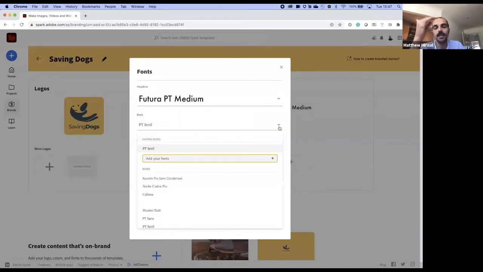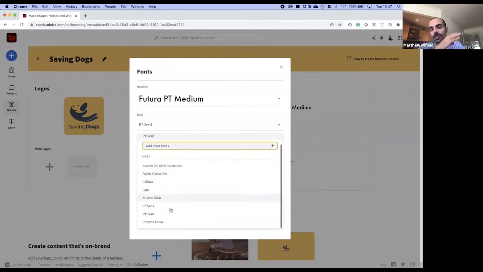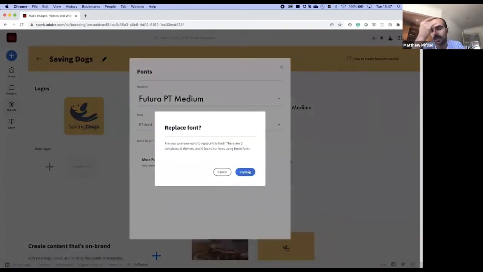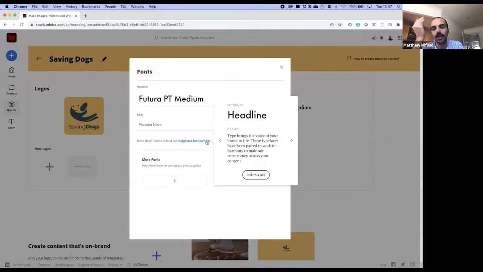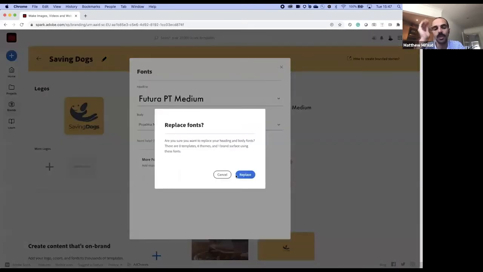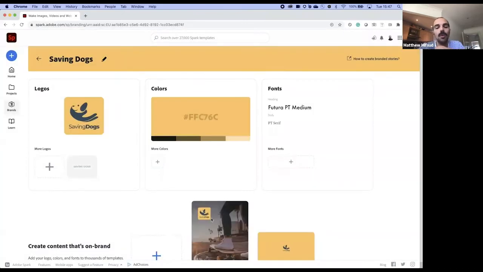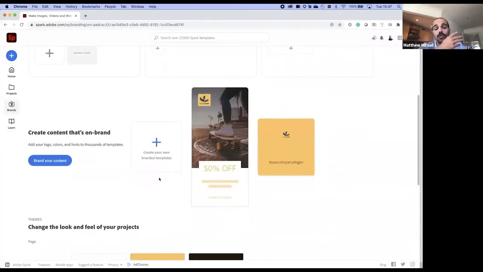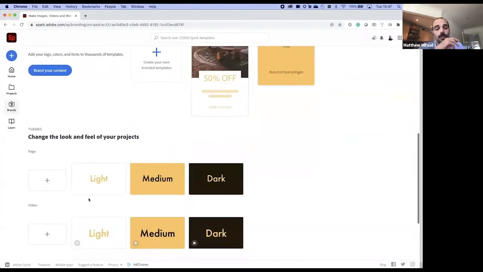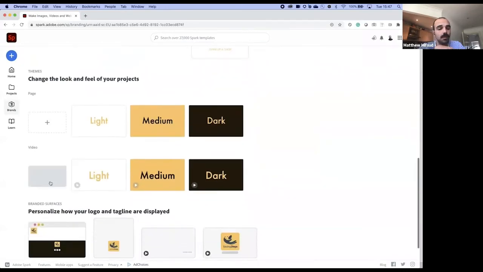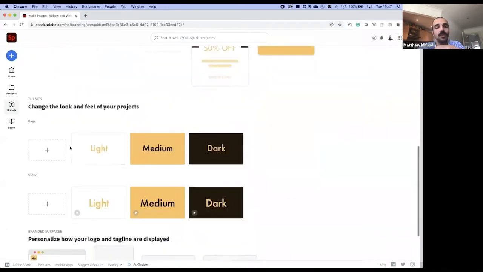It's suggesting a secondary typeface here. So again, you can add your own typeface, or you can choose from something that they suggest and replace it, for example. But actually, I quite like what they suggested. It's such a great way how the AI can kind of tell you what works, okay? Other thing I'm going to do is, obviously, as we know, these are some of the stuff that will affect video, web pages and stuff like that.